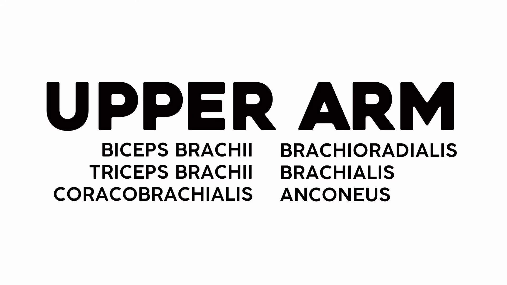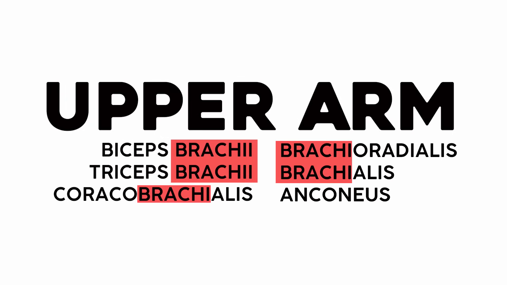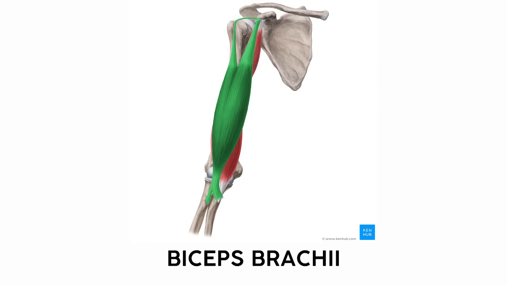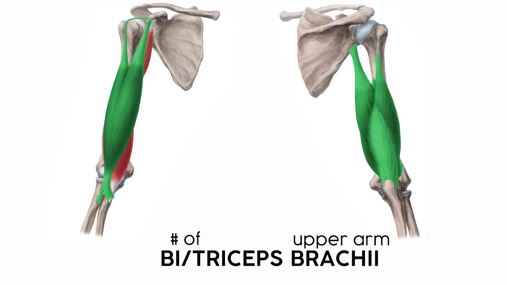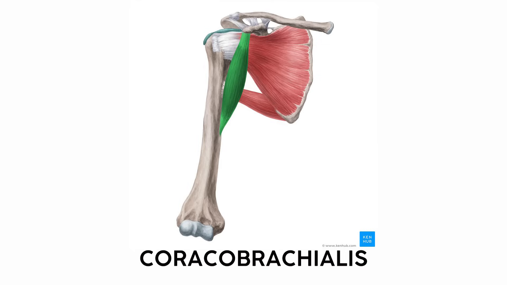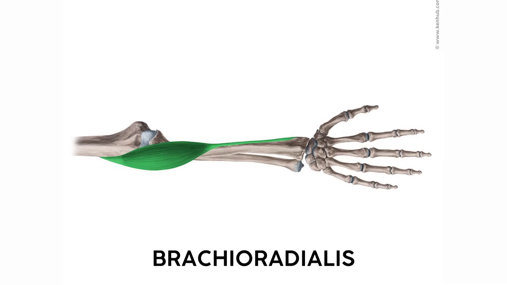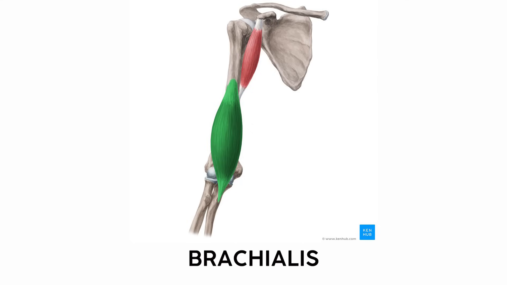The muscles of the upper arm are a crash course in Latin names, and as long as you know the regional term brachii for upper arm, everything else is intuitive. You probably already know the biceps brachii, the two-headed muscle of the upper arm, and the triceps brachii, the three-headed muscle. We got brachii to denote the upper arm, and bi and tri to denote the number of heads. The coracobrachialis straight up tells you what it does — it attaches the coracoid process of the shoulder blade to the upper arm. Likewise, the brachioradialis connects the humerus to the radius. There's also the brachialis, the stubbiest of elbow flexors.